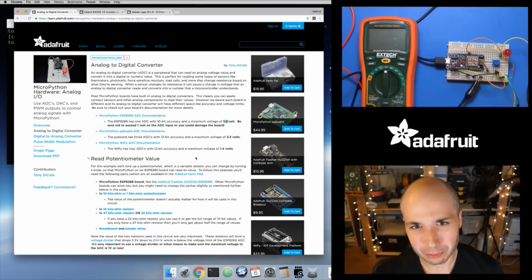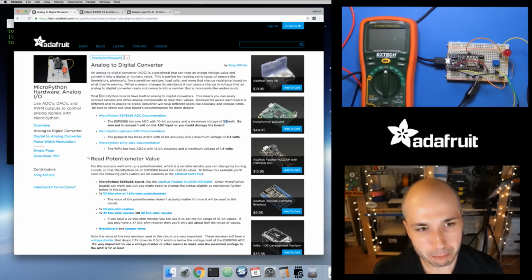Some analog to digital converters have a programmable gain, where they can have an amplifier built into them. So lots of cool stuff to think about. But again, you really need to think about getting a good signal into your analog to digital converter before you really try and fix things in software. Get a good signal and then maybe see what you can do with software.